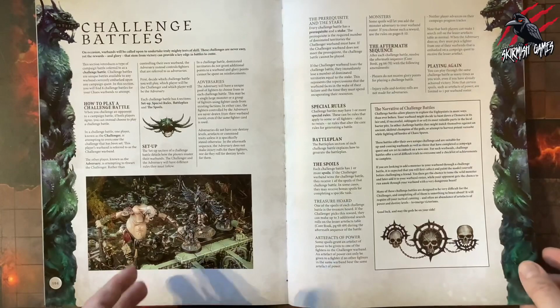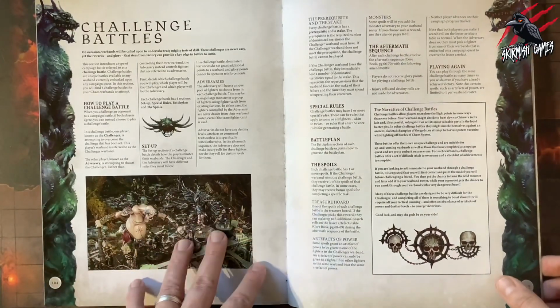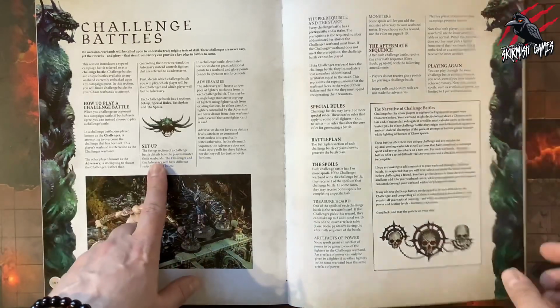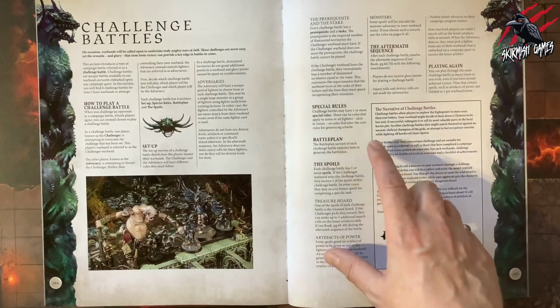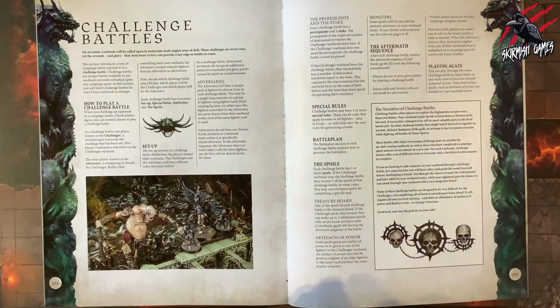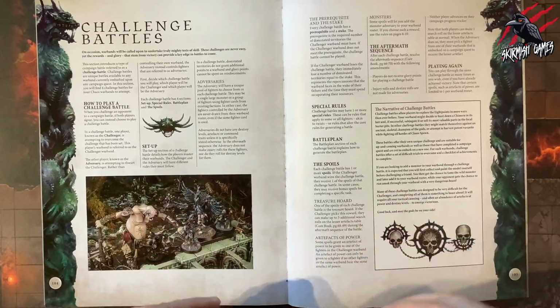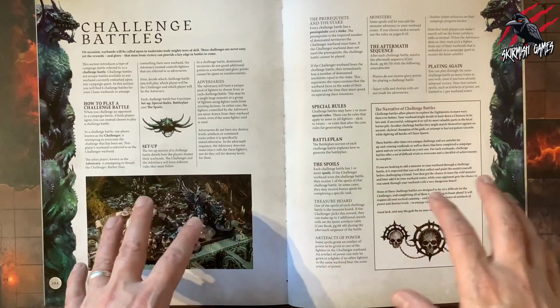And then you've got to decide which player will be the challenger and which player will be the adversary. Each challenge battle has 4 sections: the setup, the special rules, the battle plan, and finally the spoils. To understand some of the terminology here, we've got to have gone through some of the narrative campaign and learned some of the rules involved in that.